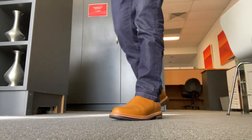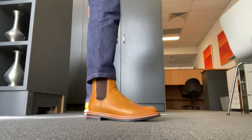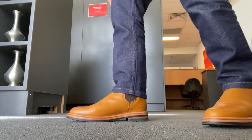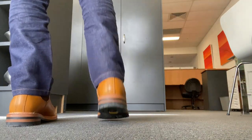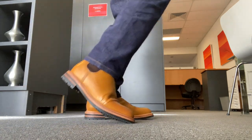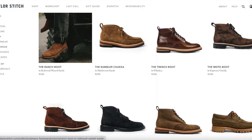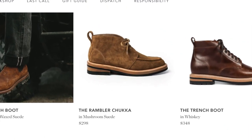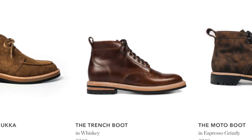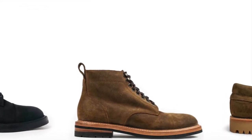These ranch boots are made in Leon, Mexico, the so-called shoemaking capital of the world, where contracted factories make shoes and boots for a number of notable American brands — from Thursday Boots to Frye to Covas, even Wolverine. Taylor Stitch is an online menswear brand with two physical stores in San Francisco, selling rugged menswear from footwear to shirts, pants and jeans, knitwear, outerwear and coats. Apart from ranch boots, they also make chuckers and a low plain toe service boot they call the trench boot. Probably the most well-known boot design alongside the ranch boot is the moto boot, a sleek, low cap toe boot.